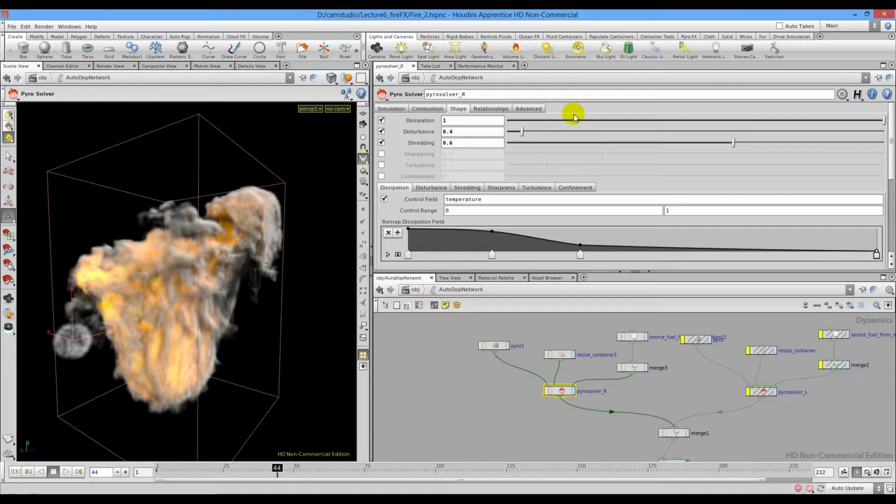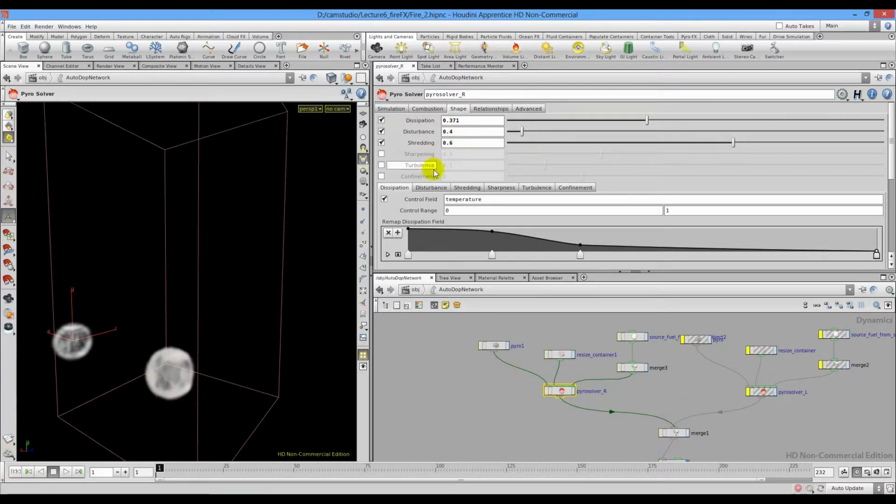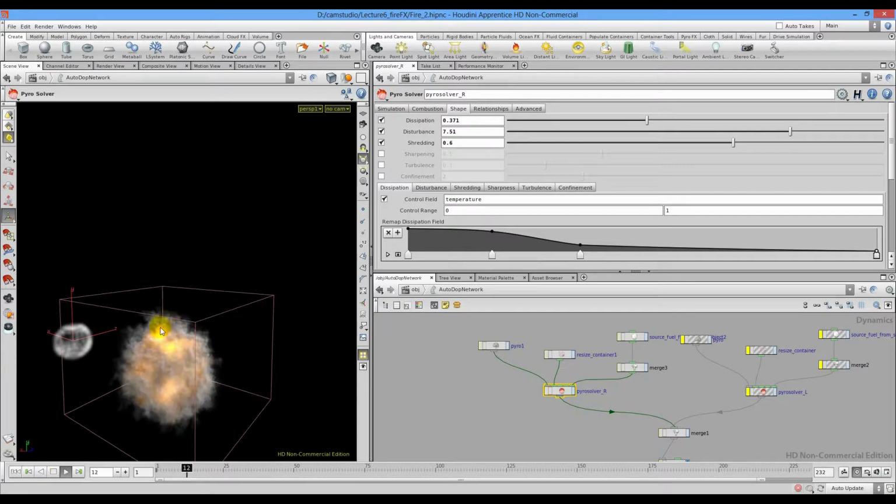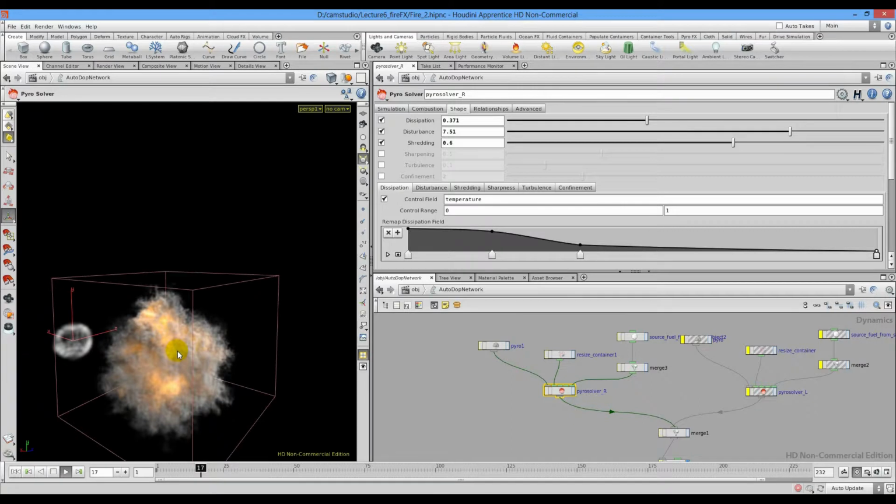All right. Disturbance creates a huge curl. It's like a noise. So if I set a huge disturbance, something like this, and we play the simulation, you can see that it's really noisy.